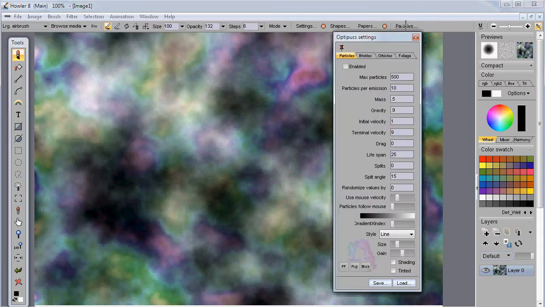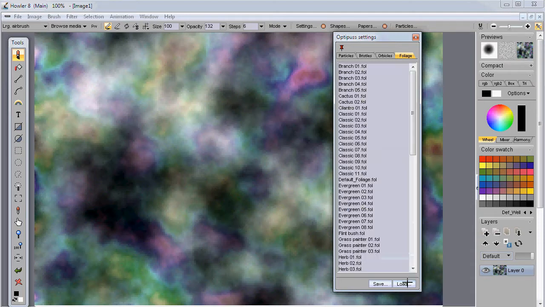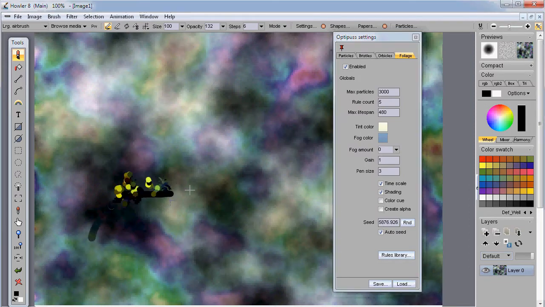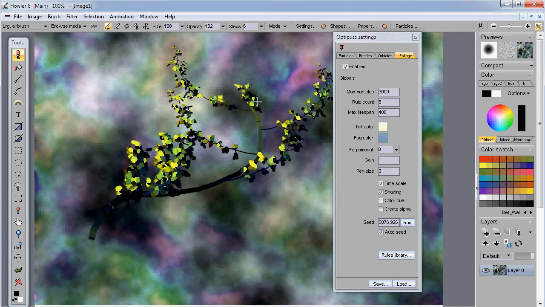Like for instance, if you have particle brushes or maybe the new foliage brushes, and you enable shading and especially the alpha, and let's say you use a preset for, I don't know, a branch or something like that. You draw something like this, let it rest for a second, and then you have the magic ants showing on the selection. Actually, I didn't use it there. Create alpha. Let's redo that. Shift A. There you go.